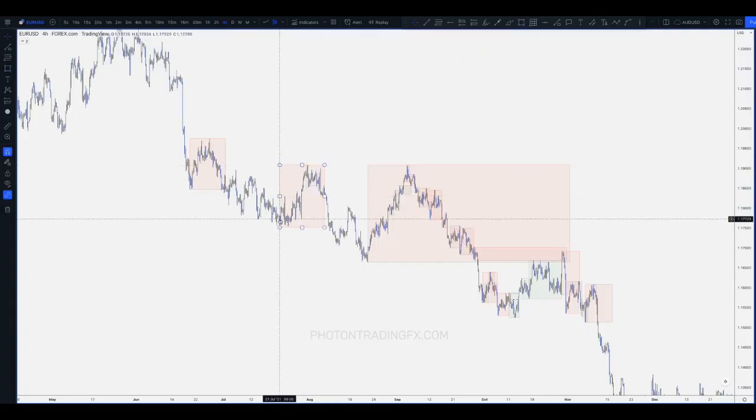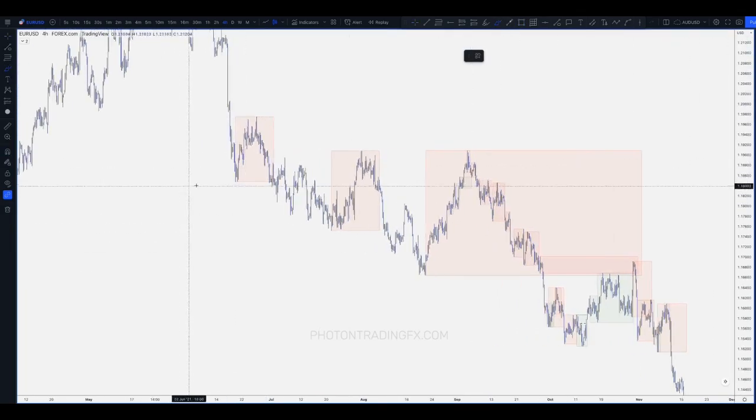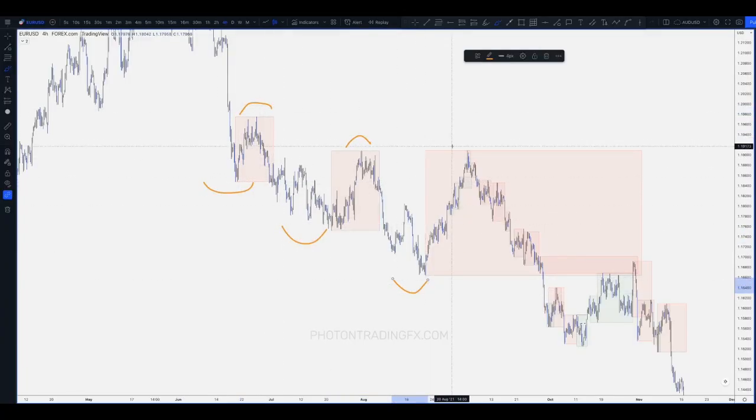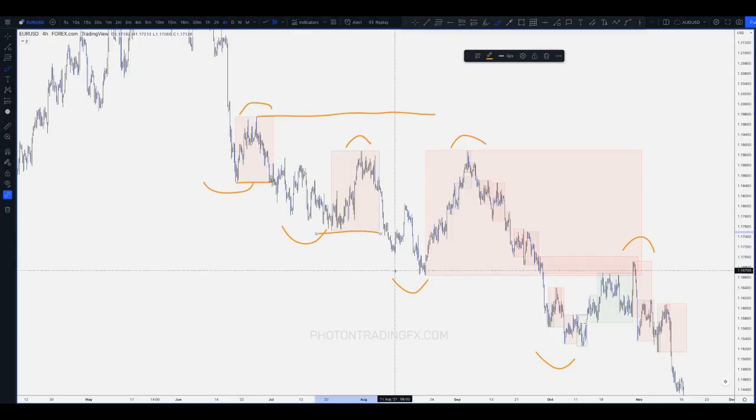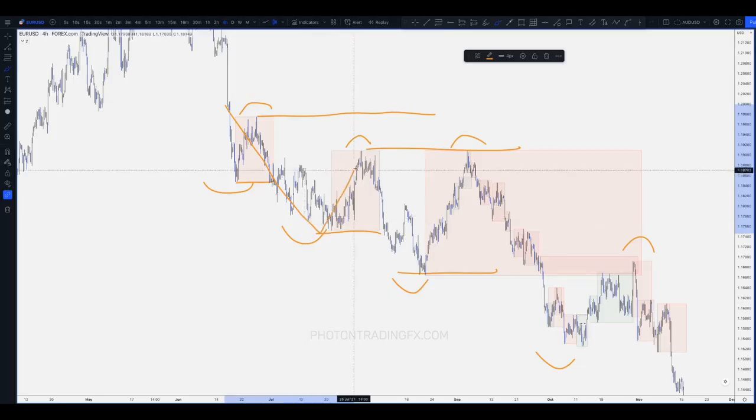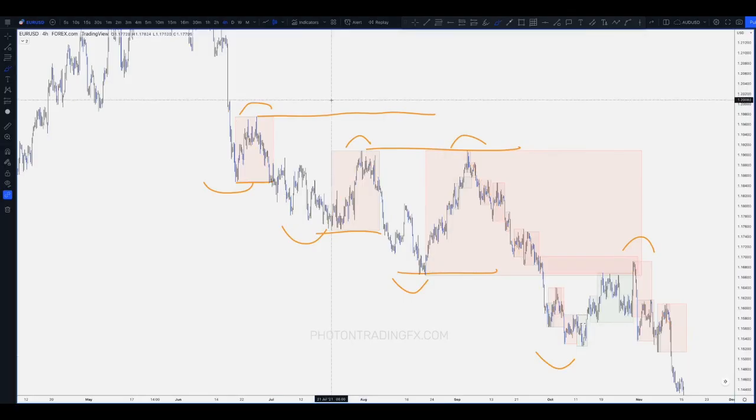Mitigates the prior range, push down, pulls back to mitigate the prior range, pushes down, right? And then pulls back up to mitigate the prior range, right? You can see this. So it's daily swing low, right? Daily swing high, daily swing low, daily swing high, daily swing low, daily swing high, daily swing low, daily swing high. And you see how it's just each range, right? That's your daily swing range, right? It comes down. You got another daily swing range, and it comes down. Right? That would be, say, your daily structure.